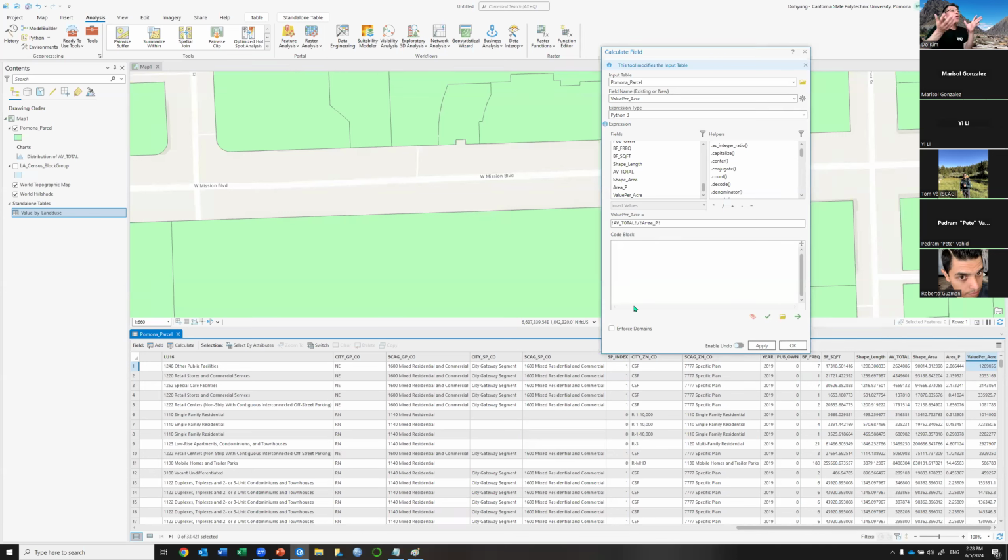But the point here is that now you can see how similar this calculator is to the Excel calculation, right? The way that you use Excel to calculate mathematical equations and formulas, you can do in GIS using this Calculate Field tool. Even further, if you want to apply sophisticated mathematical calculations like log, sine, cosine, exponentials, all those advanced mathematical formulas and functions are available here, and you can grab them from this box. So that's also doable.